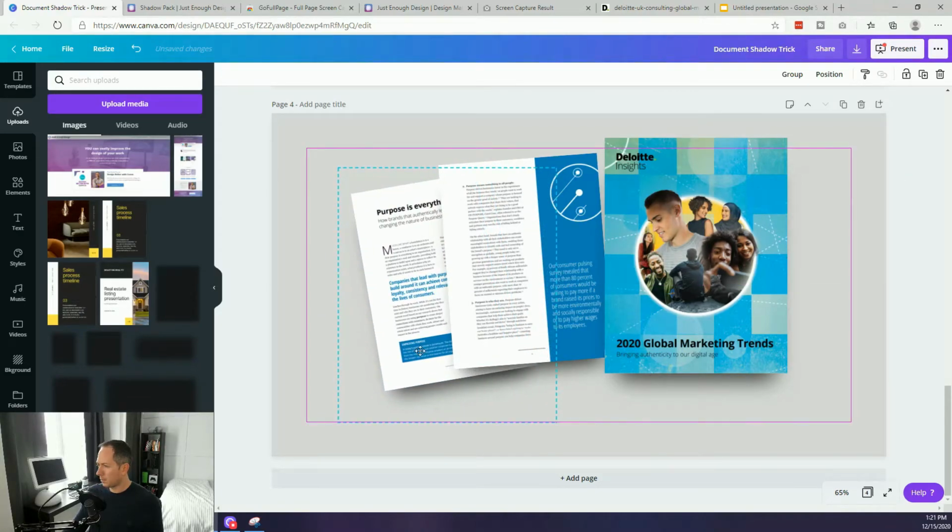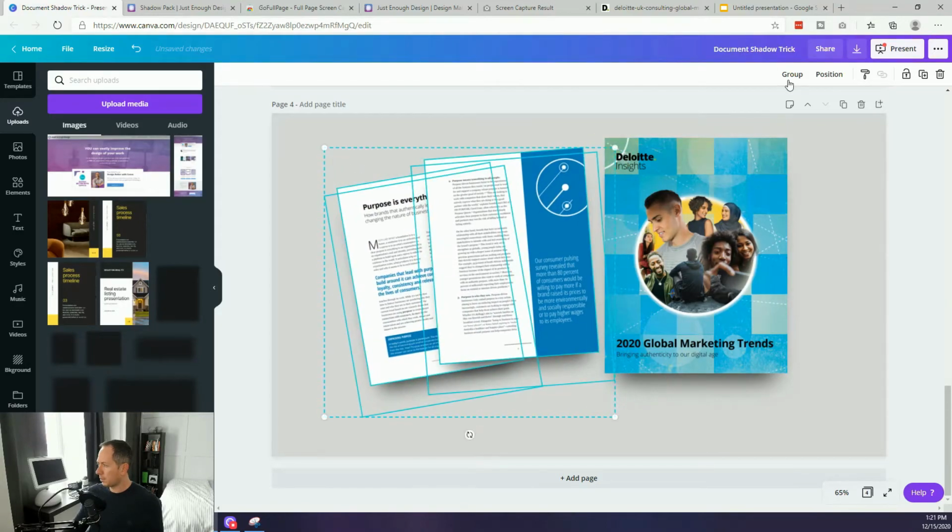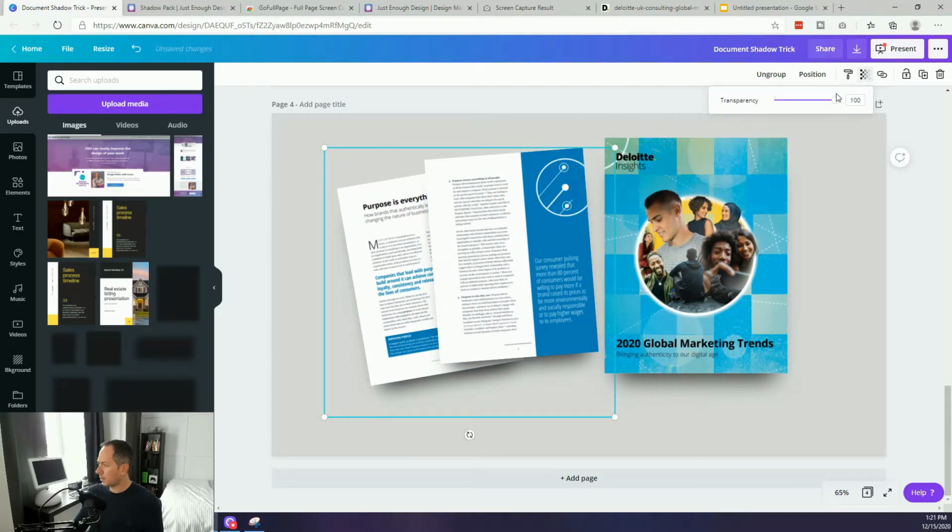So what we could do, if we don't mind it all being the same transparency, is group all of them now and then apply the transparency to the entire group. What you'll find is that if you have the shadow behind, then the image of the PDF in front, and you make the PDF image transparent, you will start to see the shadow behind, so you'll get that black bleeding through. The better way is to group the two of them and apply the transparency, because then most programs will apply the transparency to the whole and let you see through.